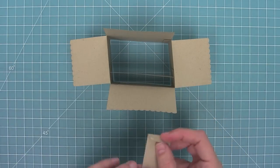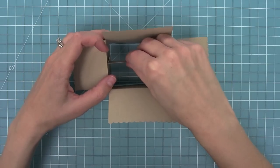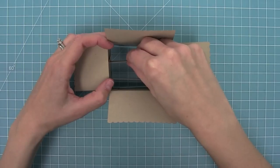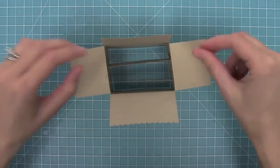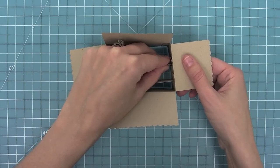So now I'm just repeating the exact same thing, and I'm going to insert another piece. And as you can see, you could do 3, you could do 5, you can have a lot of fun with it and get really creative. I'm just going to line that up and make sure it's nice and straight in my box.